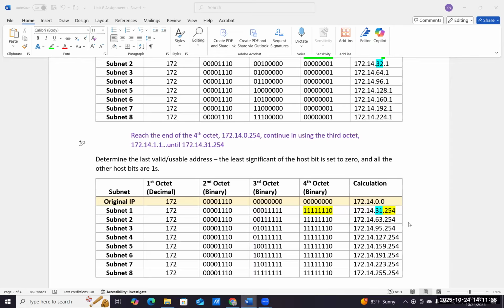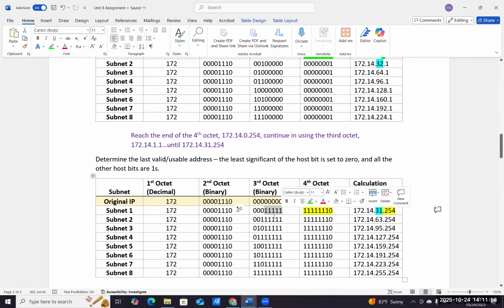In this case, we keep the 3 borrowed bits the same, 00001, you saw that at the beginning, and it's going to fill up with ones at the end. If you convert them, you get 31, 63, 95, and 127. It is one less than what you see in the previous table for the third octet.